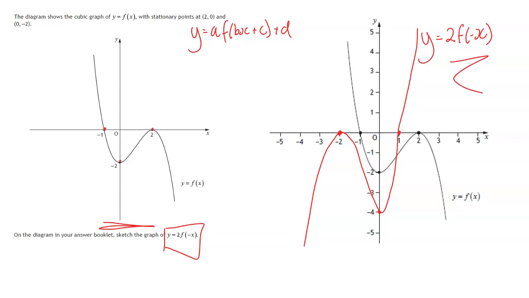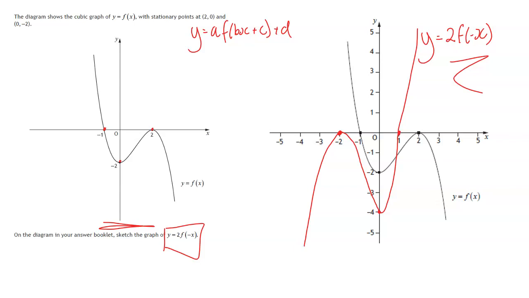That's us completed the question because we've shown how each of these effects take it, and we've indicated it by putting on the points. Where have the original points now moved to on this new graph that we've drawn? How has it had an effect on them? And what has it done to them? Now for this question here, it's worth 2 marks. 1 mark is to show how the effect in the x-axis occurs in the new diagram, i.e. that it reflects in the y-axis. And the other mark is for showing how the amplitude or the magnitude of the curve has changed, i.e. that -2 has gone down to -4. So you get a point for showing each of those 2 effects on the graph.